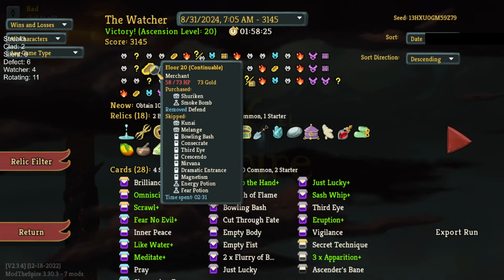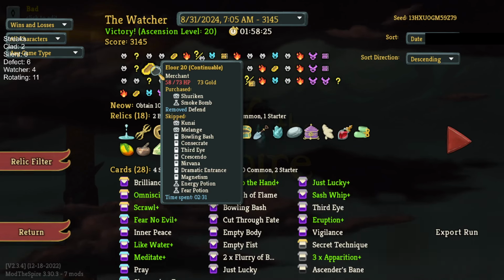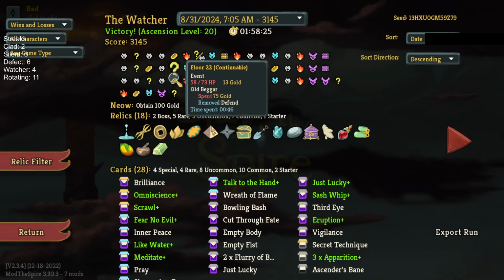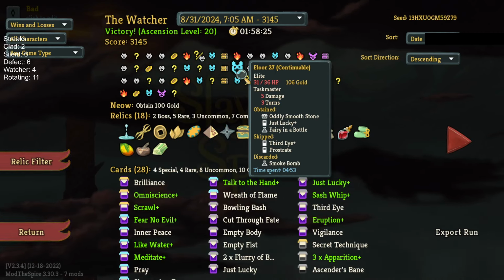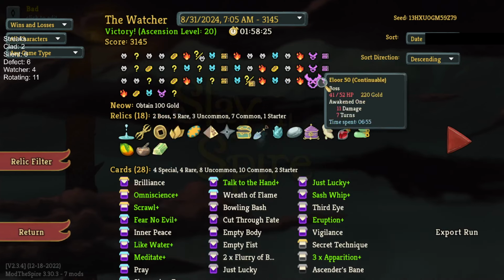And then we see Pyramid. The classic smoke bomb buy. And then into another smoke bomb a couple of floors later, but that's after 3 elites. So this smoke bomb allows me to actually just fight these 3 elites without fear. And then, yeah, I mean, Act 2 is like free. Act 3 is also free. Act 4 is also free.